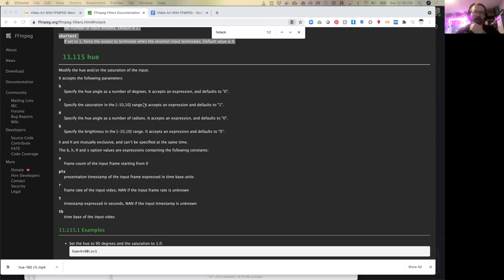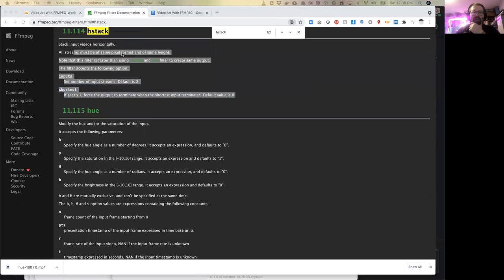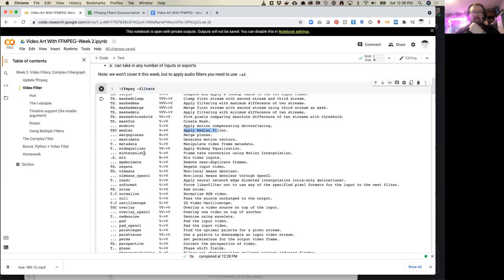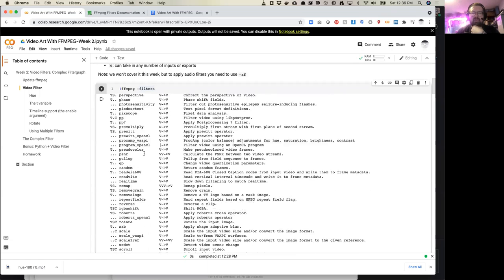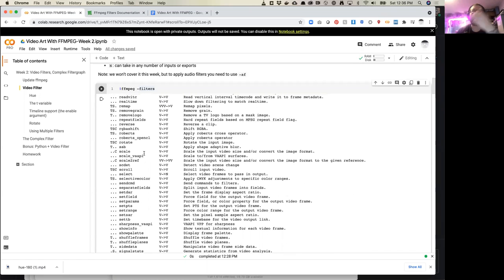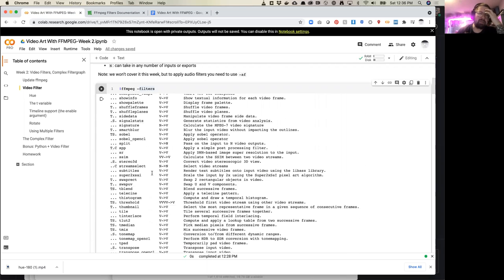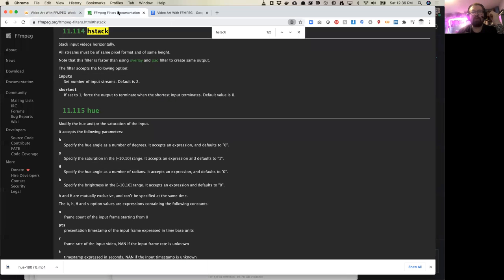Yeah, so just know that you can use these two pages in tandem with each other. That's pretty much how I look for filters. A lot of times I want to do something specific, or I'm just digging around, like, oh, what looks fun in here? Let me find a new filter to play with. And sometimes you'll find them here. Sometimes you'll find them going through the filter documentation.